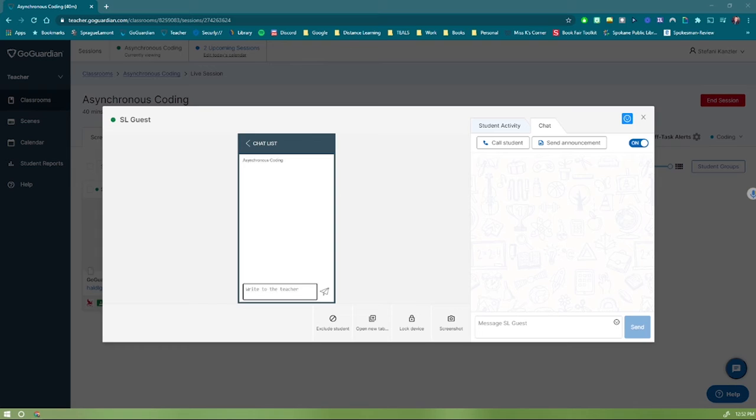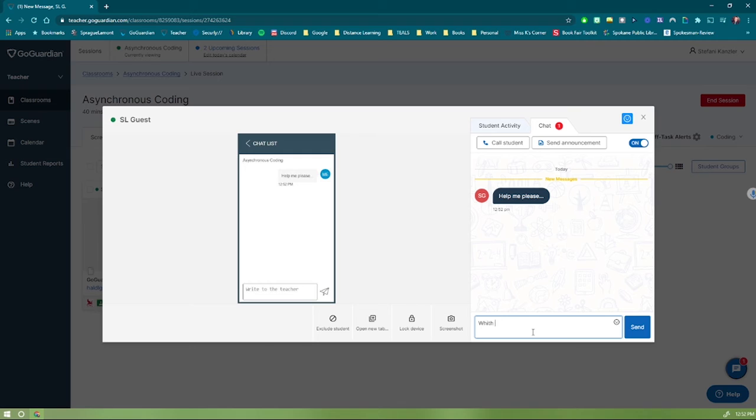So they can type in a message and they can say, and it will pop up on my end saying, hey, student messaged you saying, help me please. And then I have the ability to message back and say, I can spell. So in that way, you can communicate. And the thing that the Teals students like about that is their questions aren't put on display in Google Meet. So they tend to be a little bit more willing to ask questions using this as opposed to the Google Meet where all of the class can see their question.